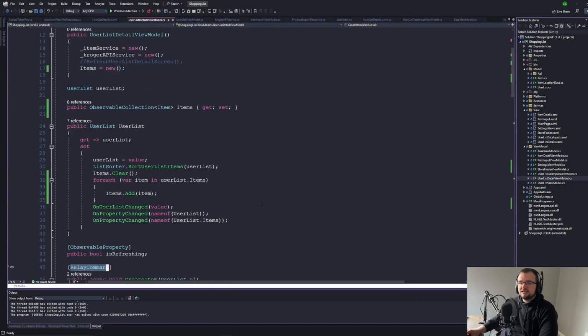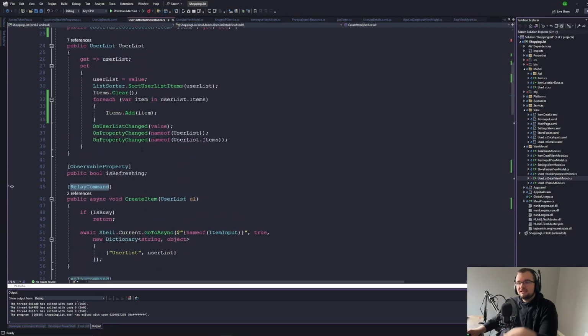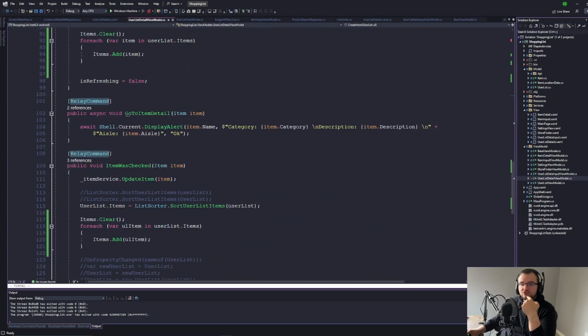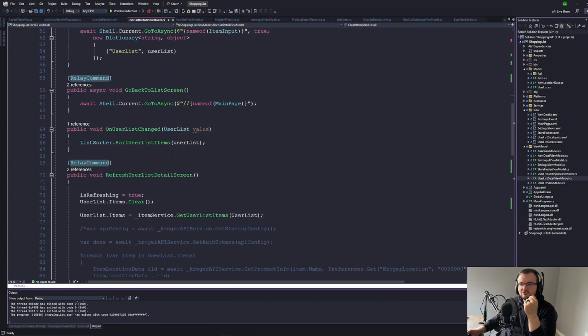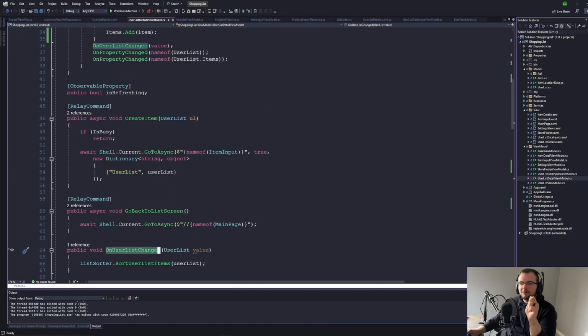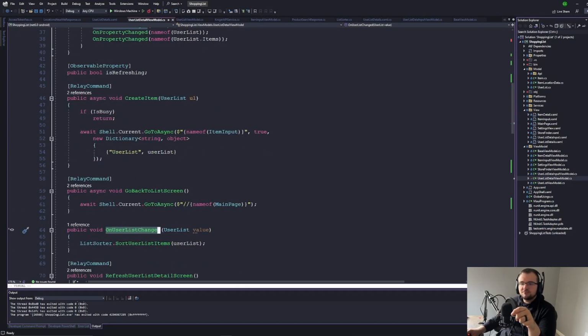And it's worth updating, if only because part of that change was, now when you have an observable property, it actually creates a partial method that you can use. Do I have one in here? Yeah, well, this used to be it. I'll explain why it's not in a moment. This used to be a partial method, and if you use an observable property tag now, it gives you a partial method, partial void, on the name of the thing changed.